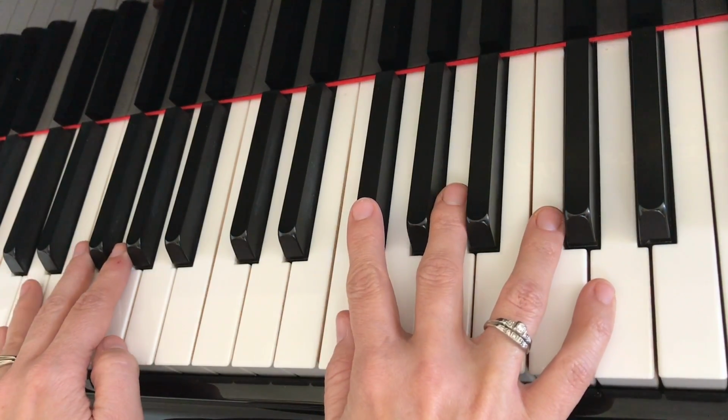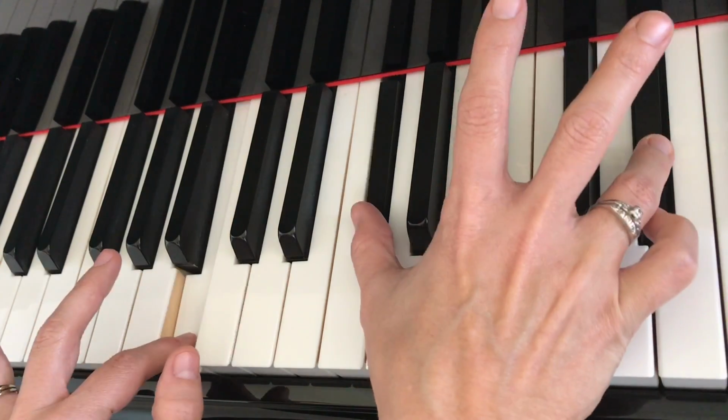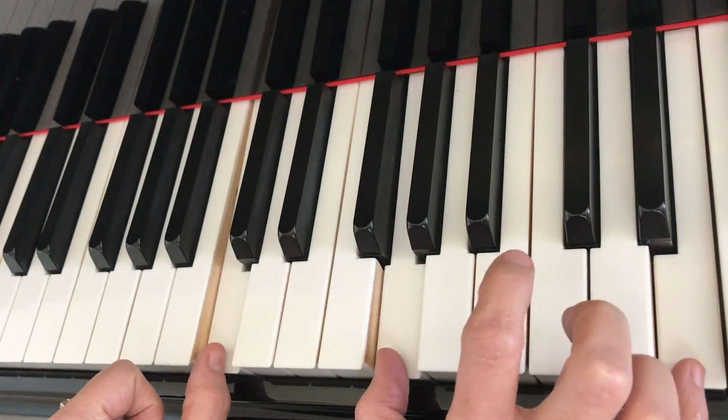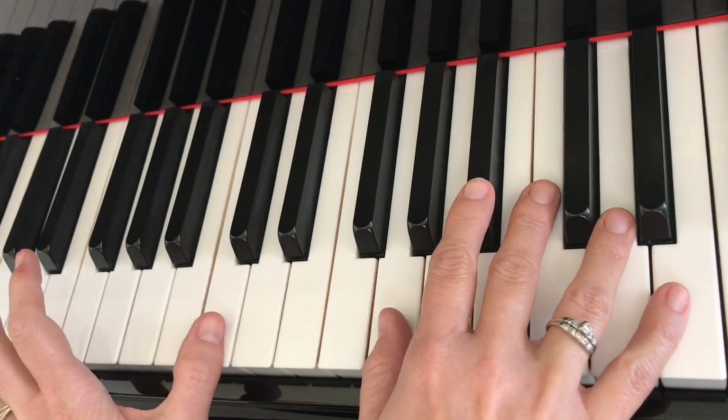This is another cool part, and we're going to do kind of the same thing. You see how we just did this from the C? We just walked down B, B flat, A flat, using the third and fifth only. We're not even playing sevenths. You could do that, but I'm just making it nice and easy.